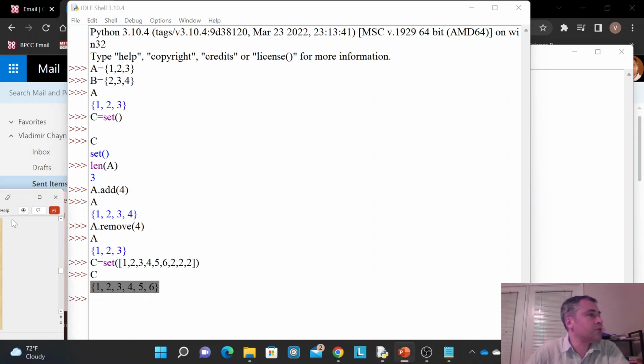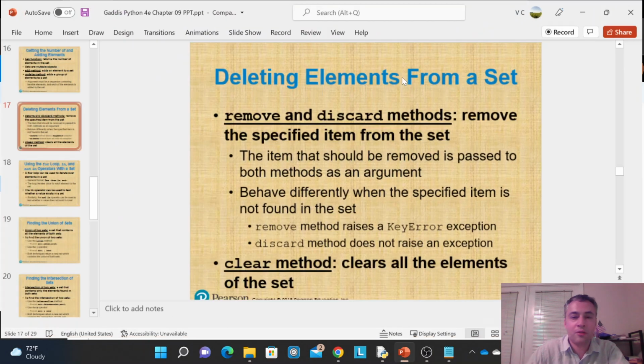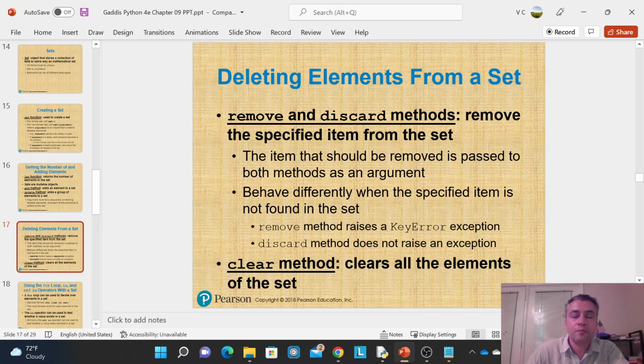Now there is a slight difference between remove and discard, and I just want to show it from the slide. So remove, I just showed you how it works on a set. However, remove will throw a KeyError in case the element is not in the set, and discard will not do that. For different purposes, you need to think which one will fit better. For example, if you want to remove an element from user input, user gives an element and then you remove it from a set, then discard is better because who knows what the user will type in, whether this element is actually in the set or not.